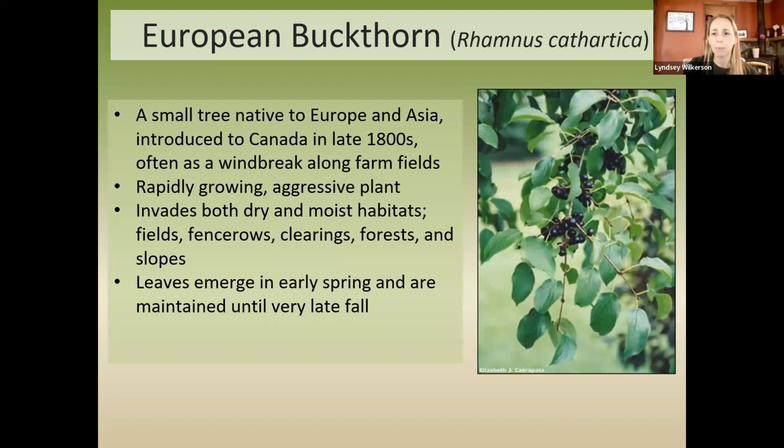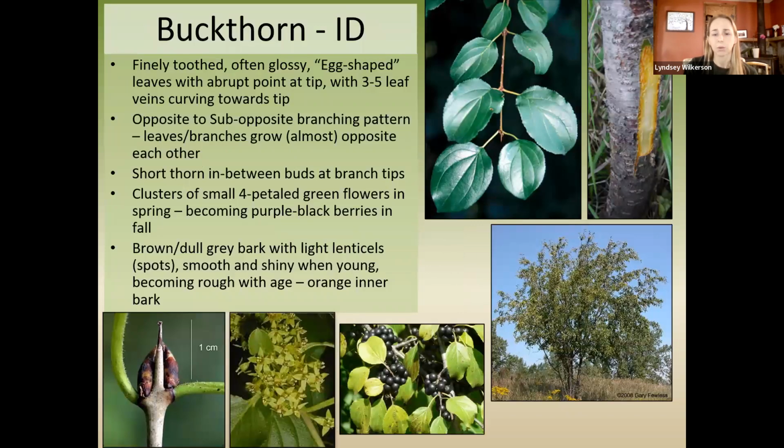And my biggest thing that I notice when I'm IDing a buckthorn out on a hike is the bright green leaves that tend to come out first thing in the spring before any other plant, and they stick around late in the fall also, again, like any other plant. And the second one in the top right, you'll see that just underneath the bark, there's an orange inner bark. And if you take a little pocket knife or your Fiskars and give the bark a little slice, you'll actually be able to see that. And the lenticels on the outside are a little indicator as well.